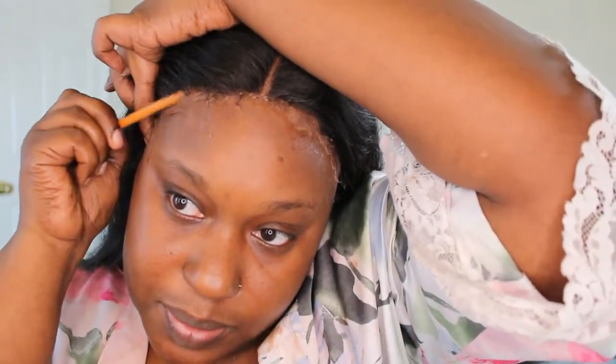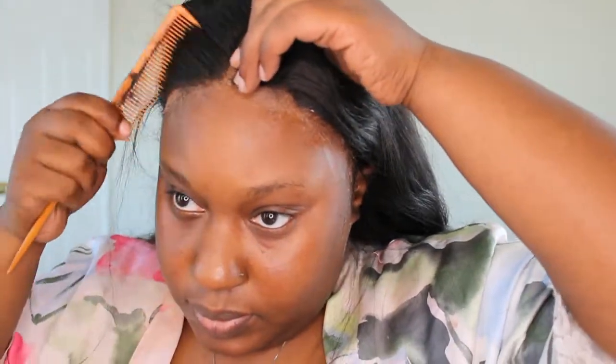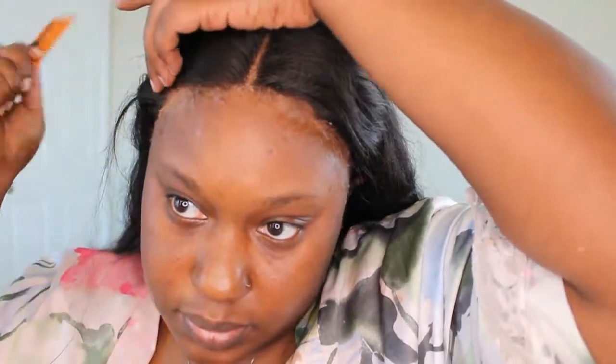Take the rat tail comb and push. Push. And once again, I'm not a professional.